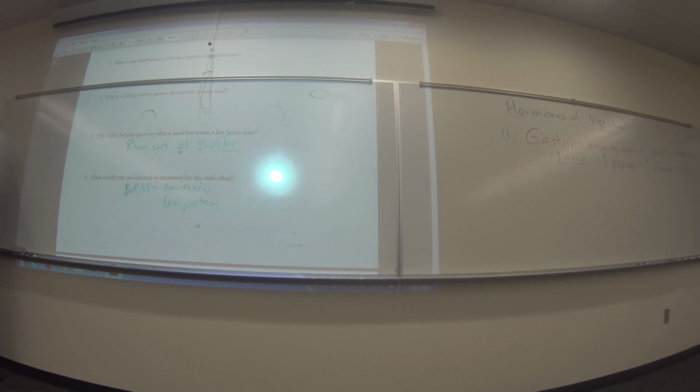The buffer is bicarbonate. So that's bicarbonate ion made by the pancreas. Yes? You just give them bicarbonate? You can. It's called Alka-Seltzer. Baking soda. You can. And that would help somewhat. So you can take Tums. Is that just a short-term fix? That's a short-term fix. So you have to figure out why you're not making this buffer at some point.